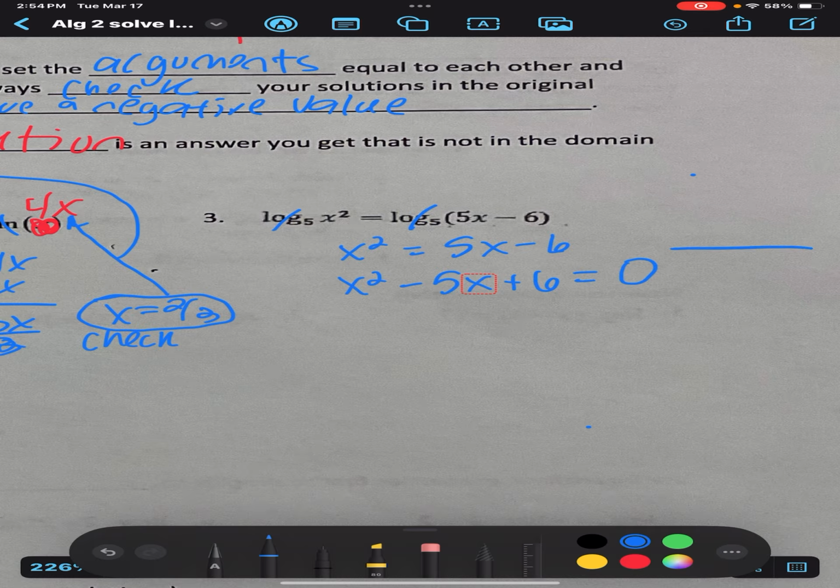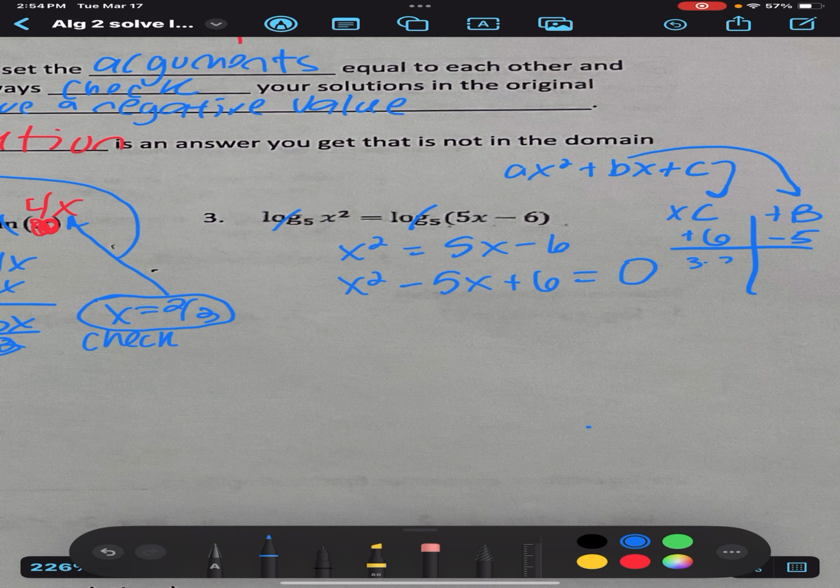But remember, I'm trying to figure out what multiplies to get my last term and adds to get to my middle. So remember, it's ax squared plus bx plus c. C is the last term, b is the middle term. So my last term is a positive 6. My middle term is a negative 5. Factors of 6 are 3 times 2. Oh, that gives me positive 5, but not negative 5. Remember, flip them both. Negative times a negative gives me a positive, also gives me a negative 5. So my factors are x minus 2, x minus 3 equals 0.